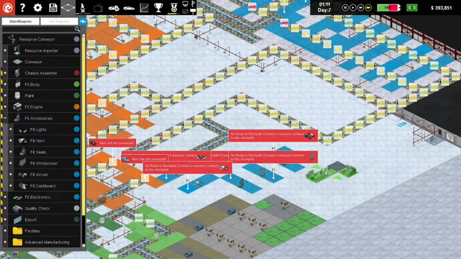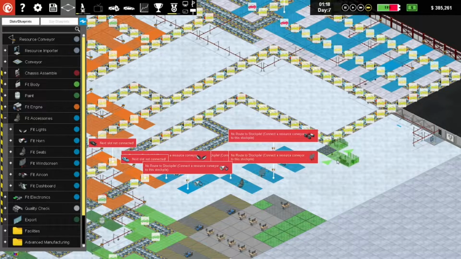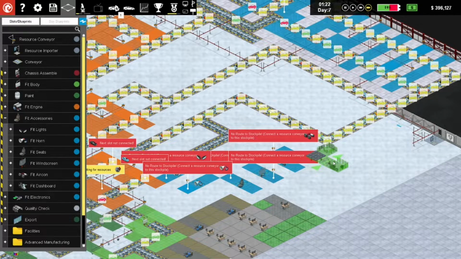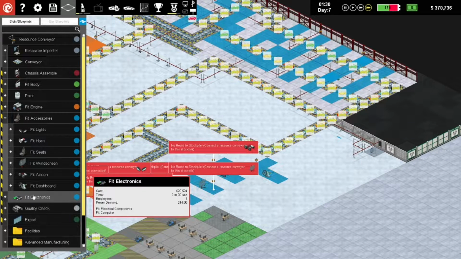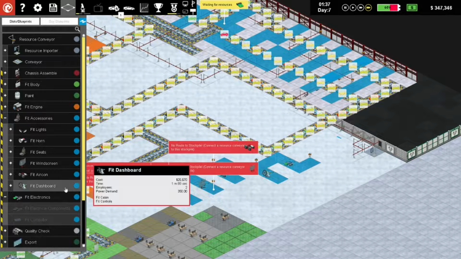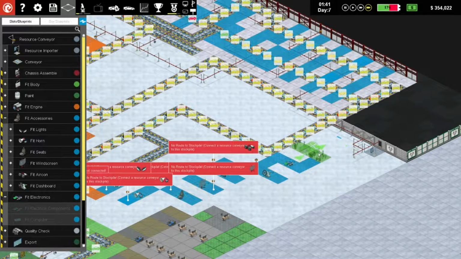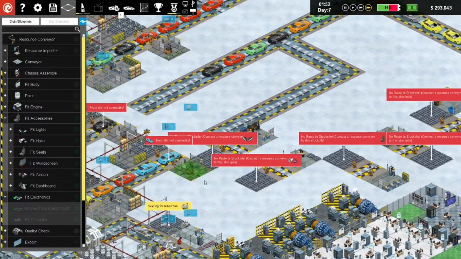And then we'll do fit the dashboard maybe down there. And then the next step is fit electronics. Okay, and then from there it's quality check and export. Excellent. I think that's going to be fine.